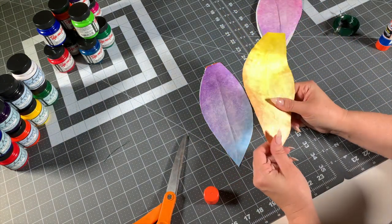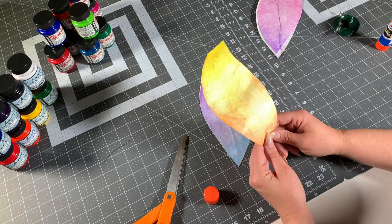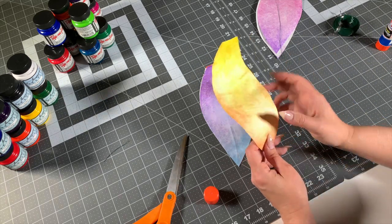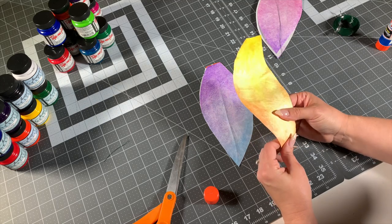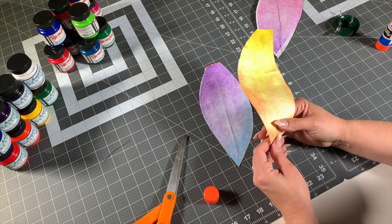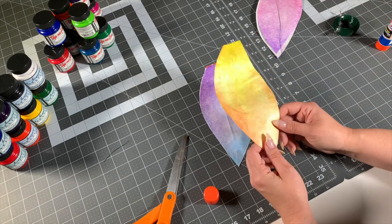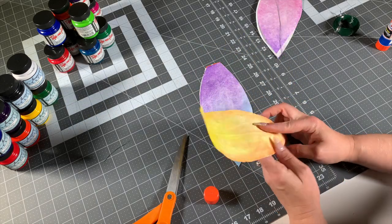These were just my test Tyveks from old mailers. You can buy it by the roll. I did find some at Home Depot that doesn't have any writing on it — a lot of it will have the Tyvek logo written really big. You can get plain Tyvek from Home Depot. Lowe's has their logo on it. I also found some on Uline, just U-L-I-N-E dot com — they sell it as well. I haven't purchased a roll yet because I wanted to test all this stuff out, but I'm definitely going to go this route. I think it's the cheapest possible way.